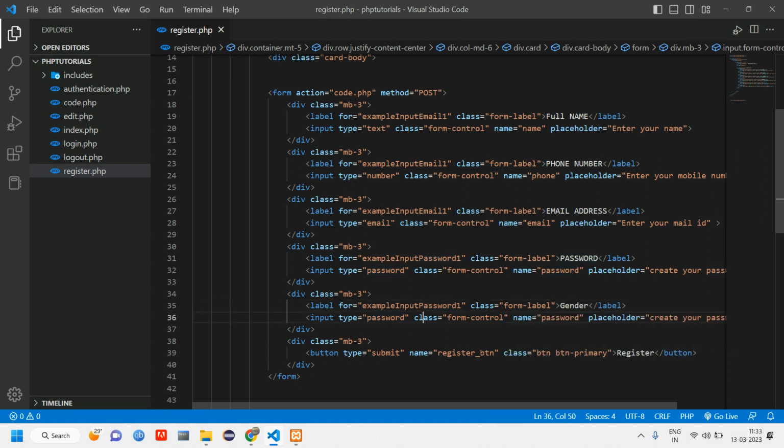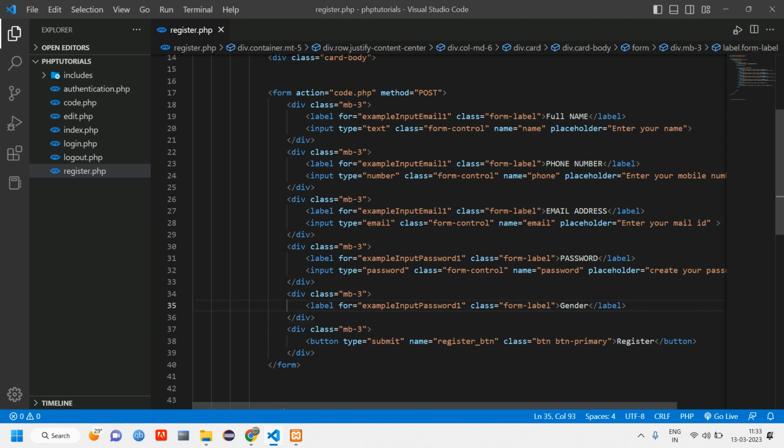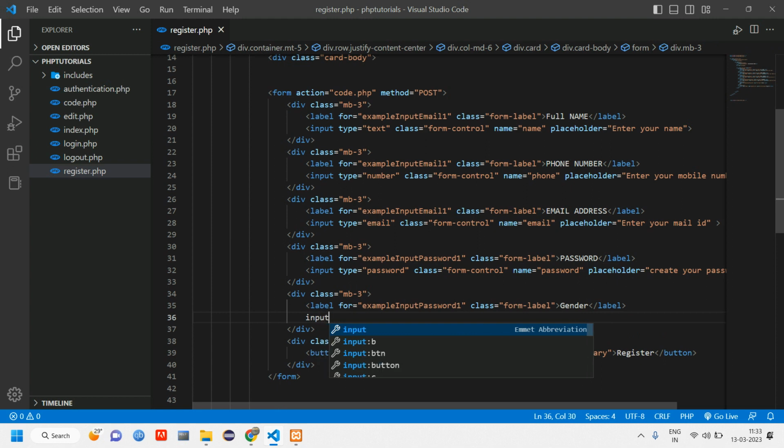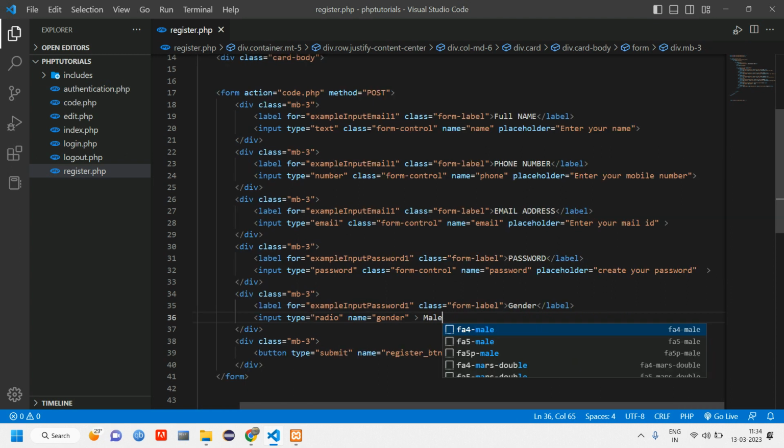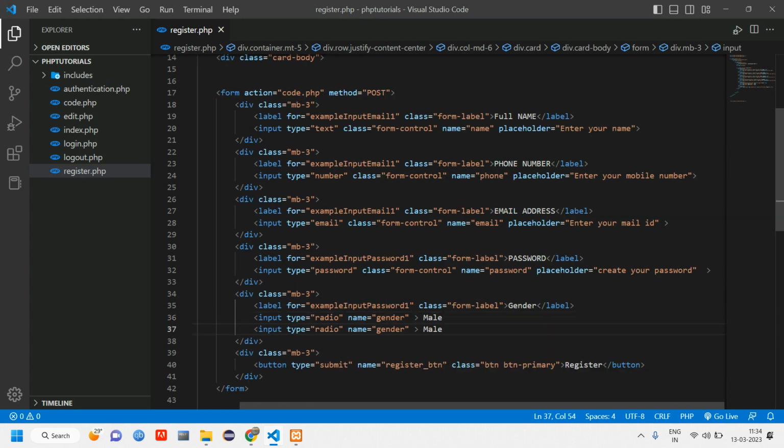Let's remove this input tag and type input, type should be radio. We have to give the name here, ID is not required. Let's give the name as gender, and the value as male. Let's copy this and paste it again, and make this female.